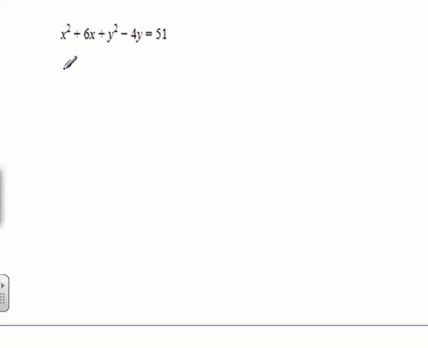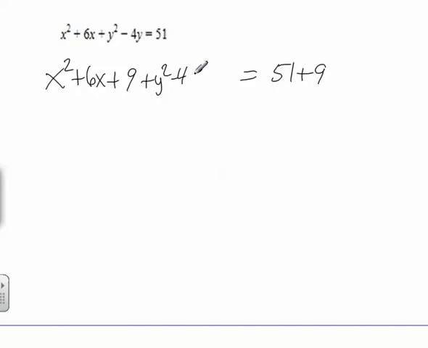with a circle. So x squared plus 6x, and to complete this square, we take that, divide by 2 and square it, we would get 9. So we're going to need to add 9 to the 51 over here, because we have to add to both sides. And then we'll do the same thing here. So plus y squared, and we need to split the -4y in half. -4, that would be 2, and 2 squared makes 4, so we add 4 to each side.